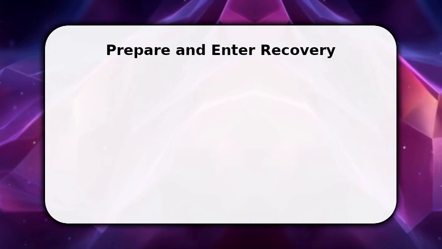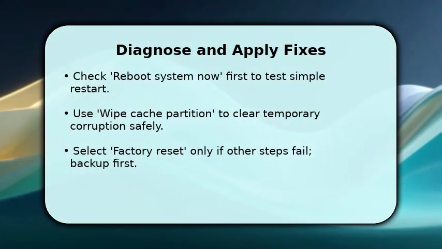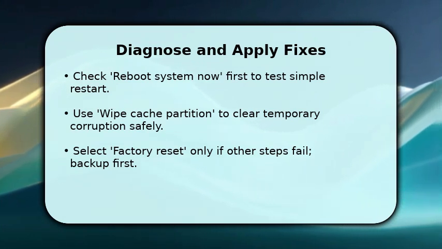You start by prepping hardware and getting into recovery. This avoids bricking. Charge the phone above 50% and connect via original cable to a PC with Samsung drivers installed. Once done, power off and hold power plus volume up plus home, or power plus volume up on newer models, until the recovery menu appears. Make sure to note which key combo works for your model, because pressing the wrong keys can trigger download mode instead. You now diagnose and attempt fixes in recovery methodically.